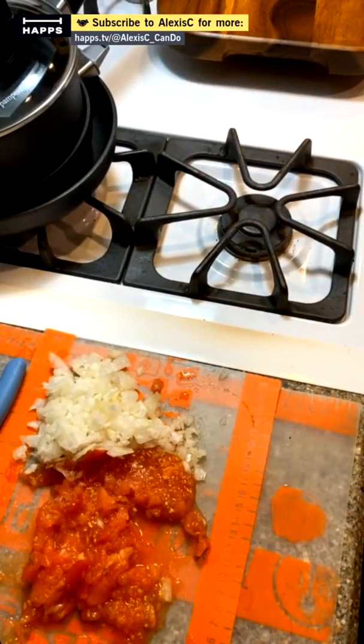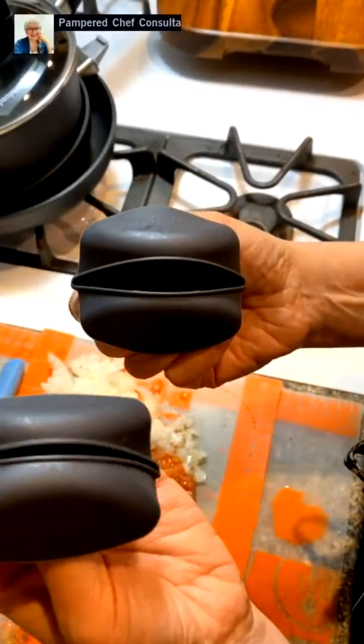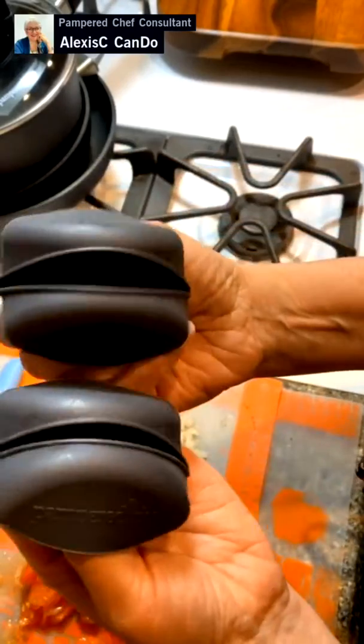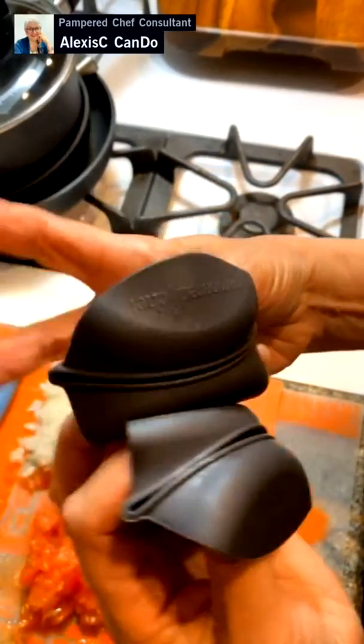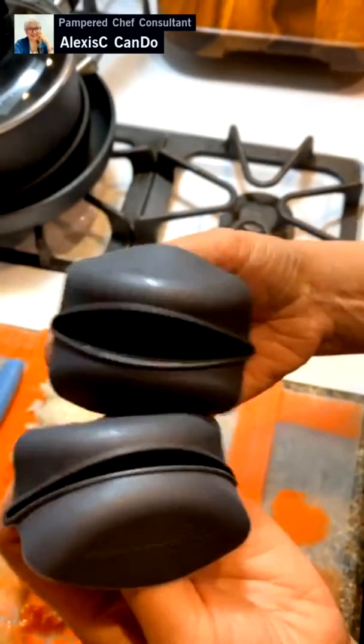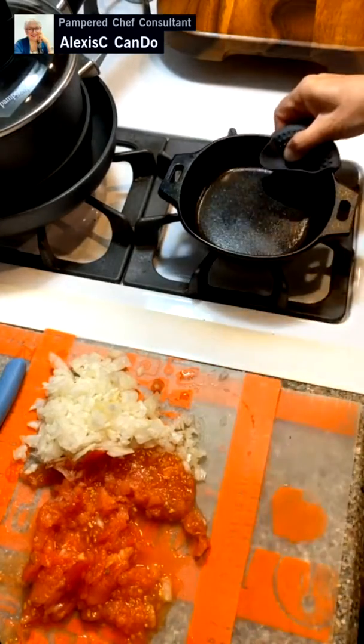All right. So let's get our buddies out, our grips. Oh, Mr. Right, and oh, Miss Left. We're the microwave grip team, and we help Alexis get stuff hot out, and we protect her fingers. Yeah, they protect us over here. All right, so let's go get our pans out. Oops. There we go. Nice and hot.